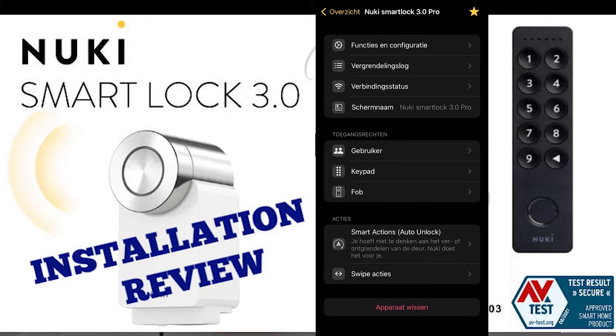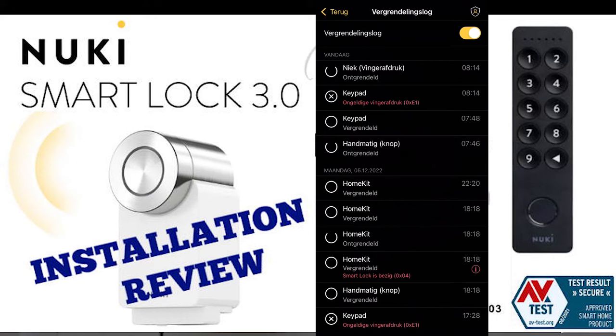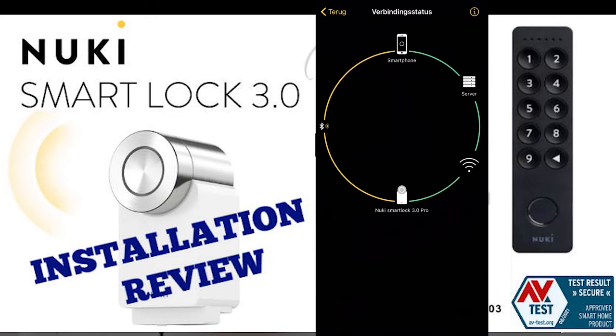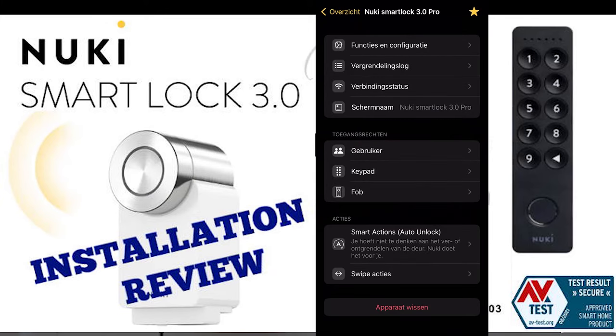Now, when we go back, we have the lock. So here you can see all the actions that were done on the Nuki. You can see that I entered at 8:14 and I entered by finger ID. Then the status of connection. So here you see that my smartphone is connected to the server and the Wi-Fi network to my Nuki Smart Lock Pro, but there is also a Bluetooth connection as I am not that far away from my Nuki right now.